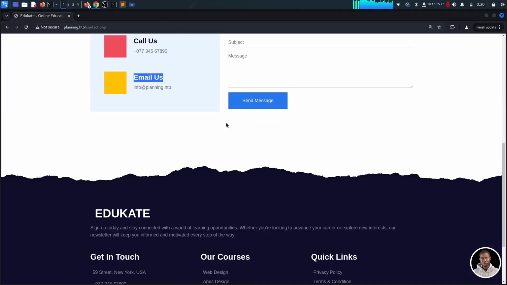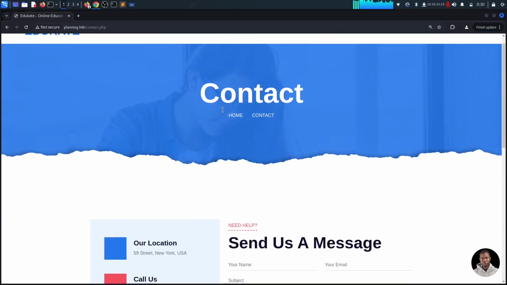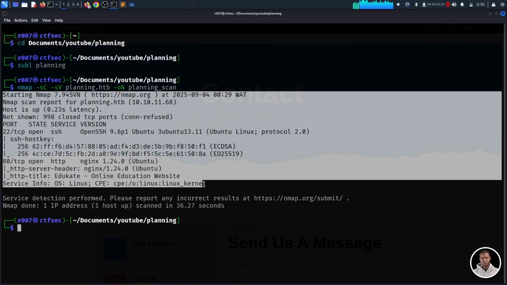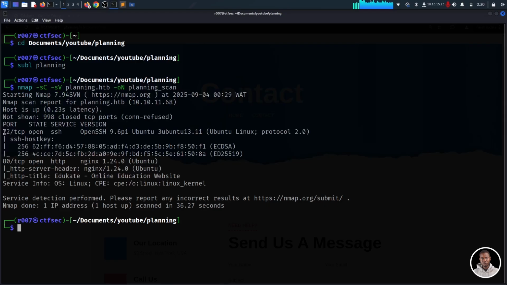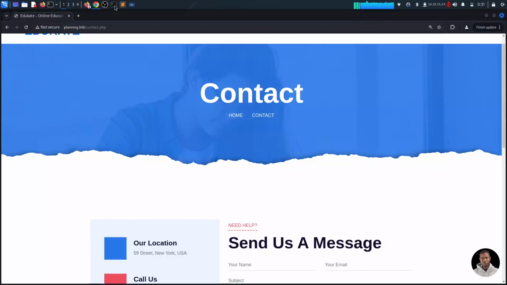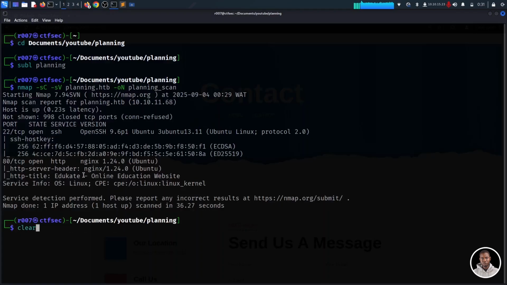So what we're going to do is to wait for our scan to finish, and we do some directory fuzzing. So we have our nmap scan here, and it just says port 22 and port 80 are open, which happen to be the SSH service and the HTTP service, which is where our web application is running. So it means that if we're able to lay our hands on appropriate credentials, we might be able to SSH into the box. So the next thing we're just going to do is use this existing one. I'm going to clear the screen.